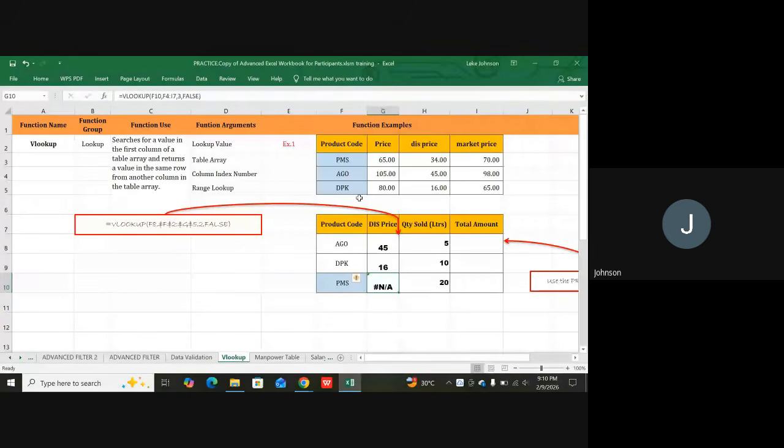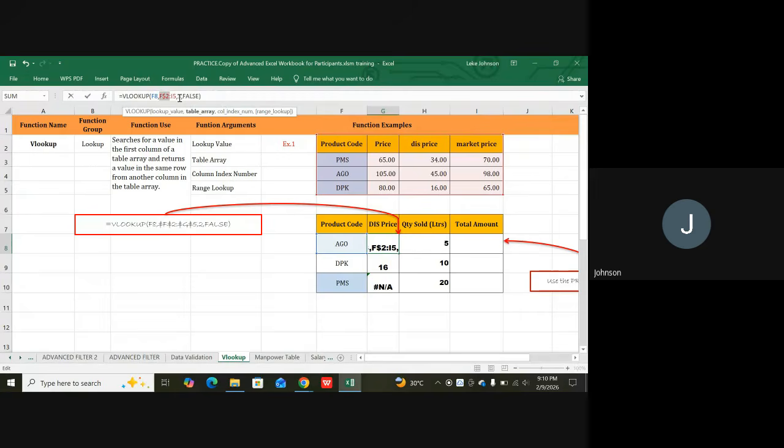And then we are trying to get PMS, and PMS is not here, because what Excel is doing is selecting this data range here. Under this data range that Excel is selecting, PMS is actually not here. So that is why you need to lock where your data is. We come over to where our data is and we now put our $ sign. You need to press F4. Okay, that is fine. So the other side also, you also come there and press F4. So you also press F4 and that is it.